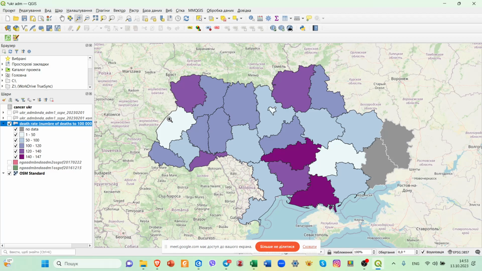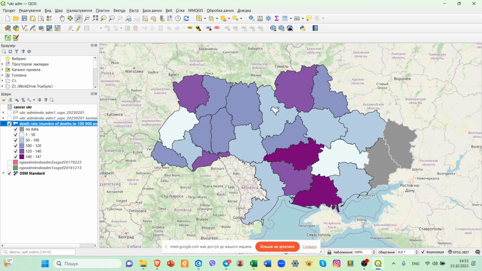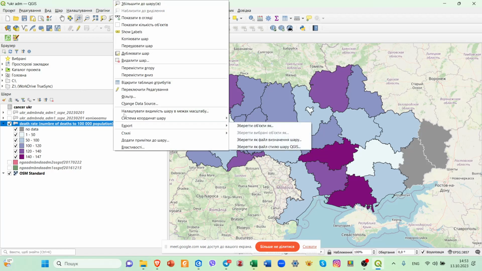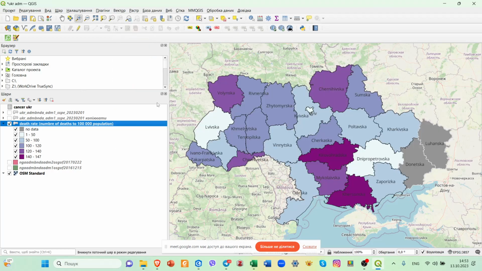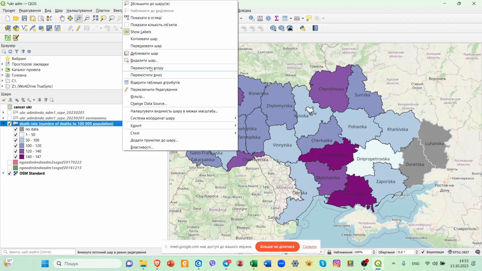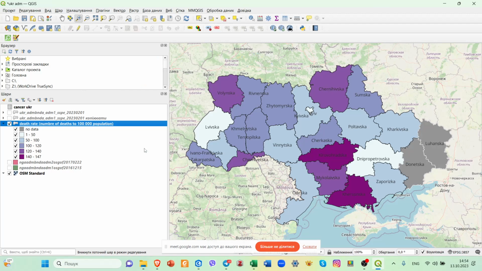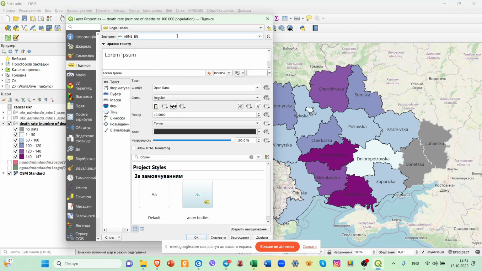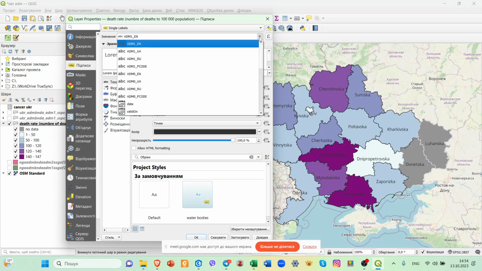So the next step is presentation of our result. Sorry, we also can show labels. These labels explain the names of oblasts. And we also can change the field that we use for labels, administrative names English.